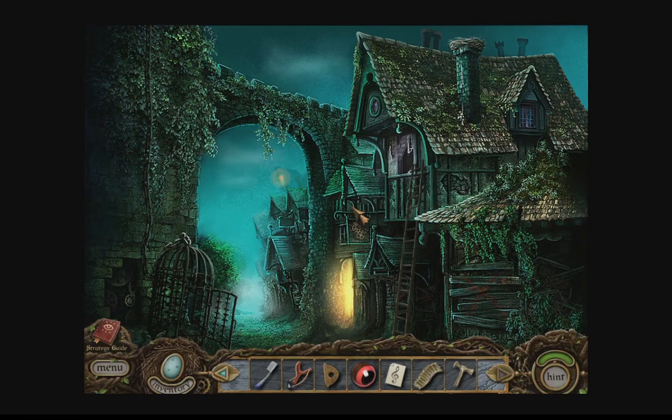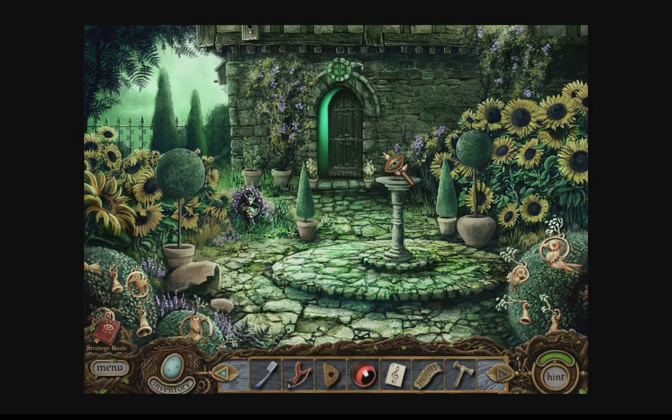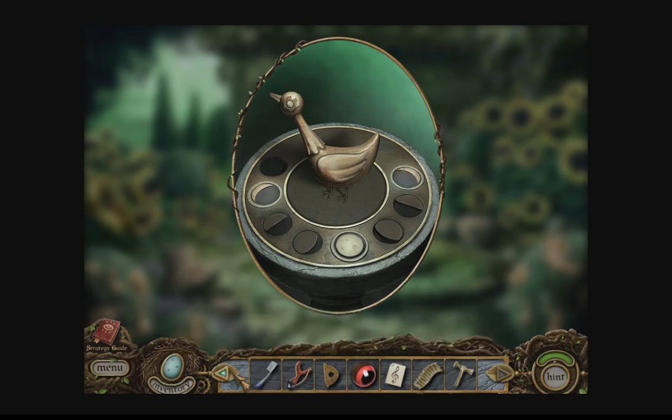That's done. That's done. Up here's done, isn't it? Oh, how marvellous. A clockwork bird perched on a moon dial. What craftsmanship.